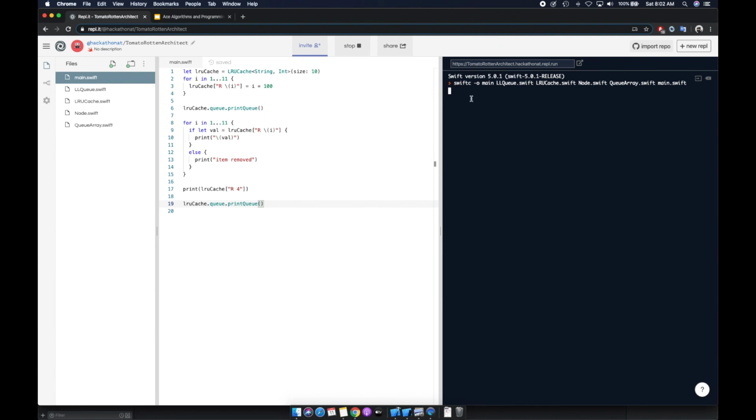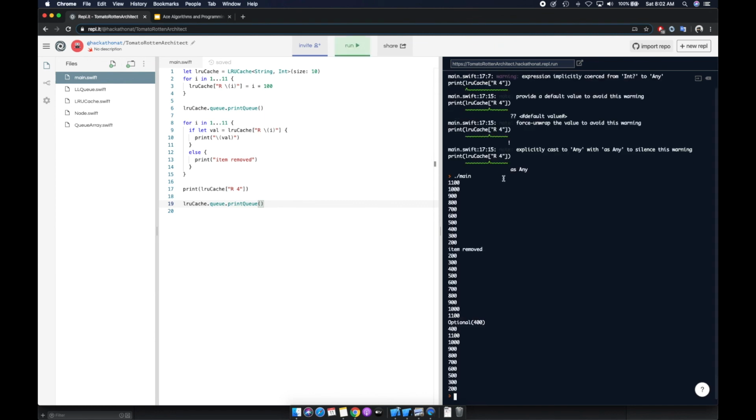So let's go ahead and take a look. Okay, so this is our queue before when items got inserted, right? These are all the items that are in Lru Cache. This is what we printed, access for 400, and as you can see, our new head is now at 400, right?